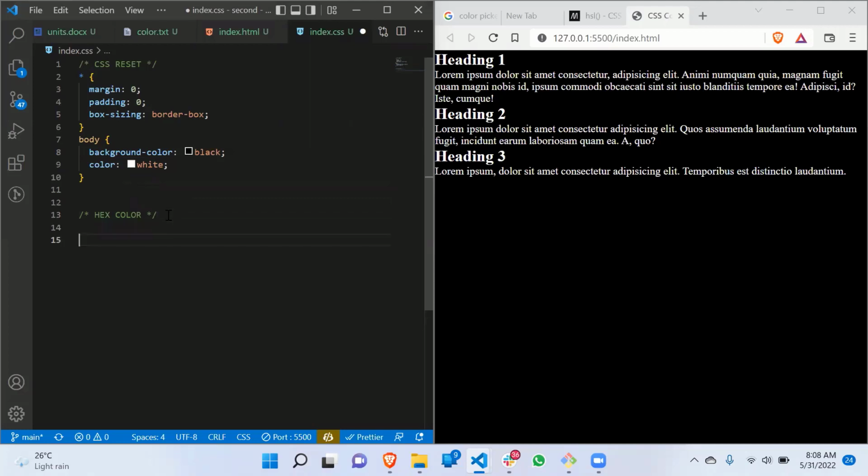Now let me give my heading 1 a color using the hex color.